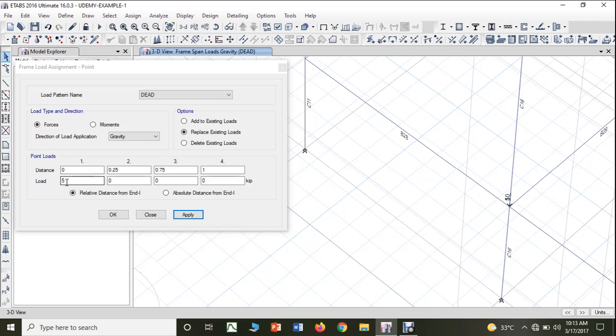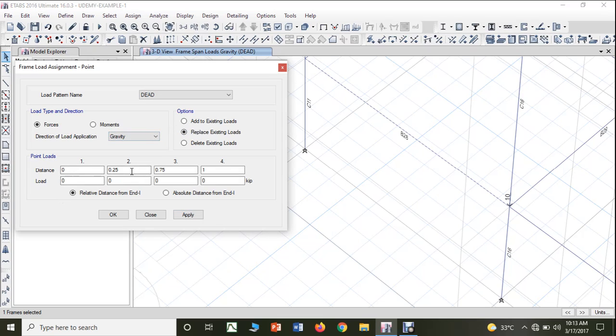Now in case you want to make this 0, that can also be done. If you don't want any load applied here, make it 0, apply it, and you delete this. Yes, everything is deleted.